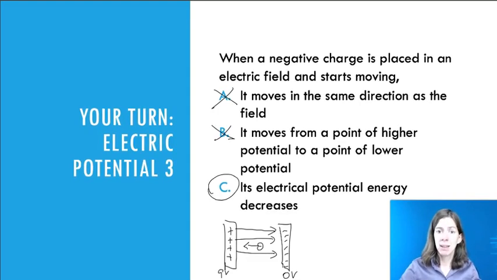So that means that its electric potential energy decreases. Now, again, it just helps to visualize it, but think about it. This negative charge is moving towards the positive charges, the way that it naturally wants to go under the influence of this electric field. So that means that its potential energy decreases. Remember the book? When it falls the way it wants to, the potential energy decreases. So hopefully the visuals are helpful, and we will keep on going with the topic of electric potential in the next video.